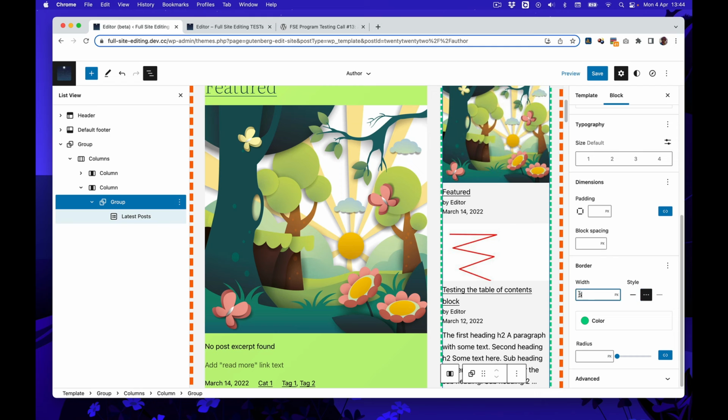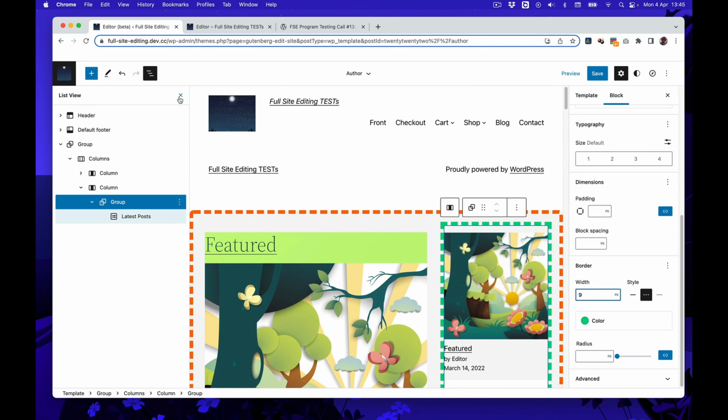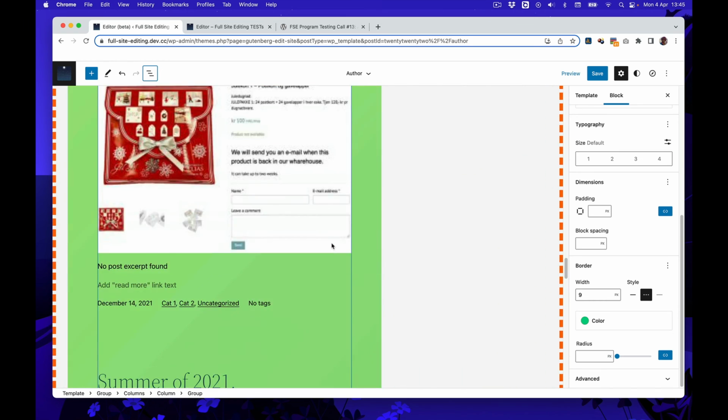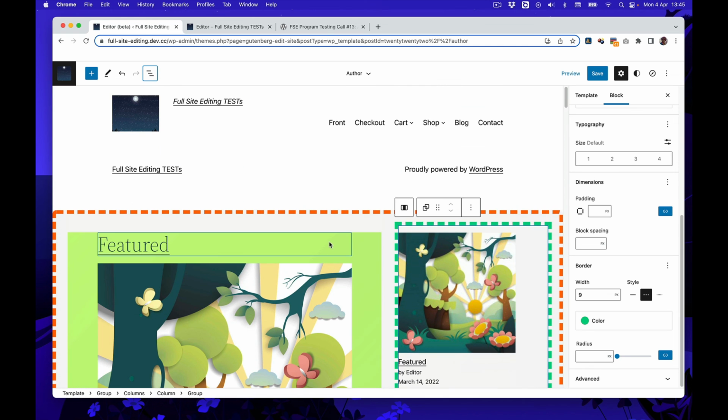And let's see here. How about 9? So it looks pretty ugly, but this is some of the results I am getting. What I actually want to create later on is an author box that I can add to this.